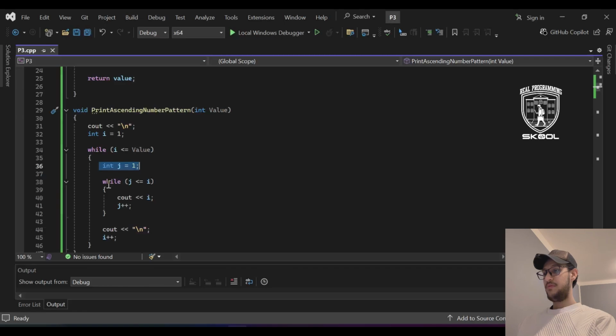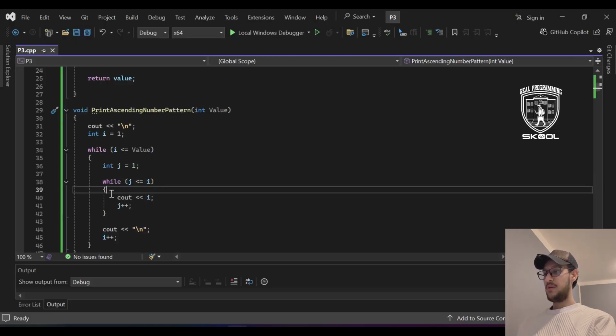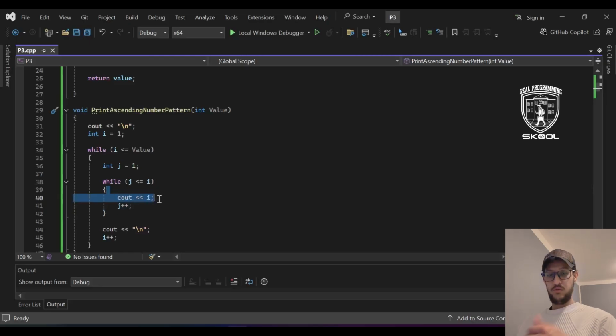Once the compiler faces the second, inner while statement, in its condition it says j, which is 1, is less than or equal I. I also still remains 1. 1 less than 1, no, but 1 equal 1. So the compiler will go inside the second while loop and execute this line of code: cout I, which will print number 1, as you saw on the console screen once we ran it at the beginning of the lesson.